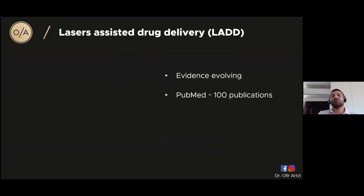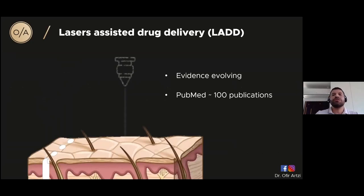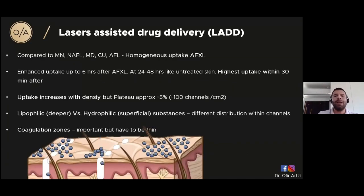So, a few words about laser-assisted drug delivery. This is, I would say, an evolving field. As compared to 15 or 20 years ago, there are more and more publications showing that if we create those holes within the skin and then apply a medication, these particles, and you can see the illustration, will get into the channels and there will be more homogeneous uptake into the skin.